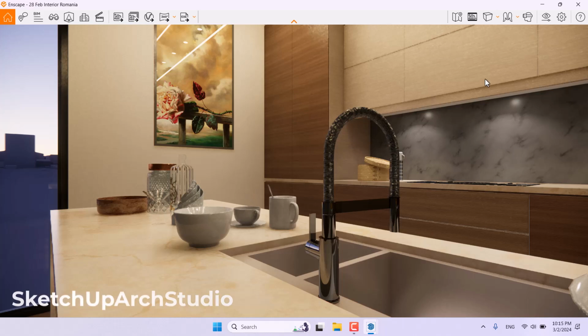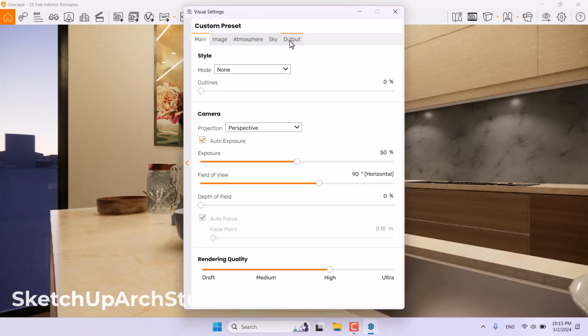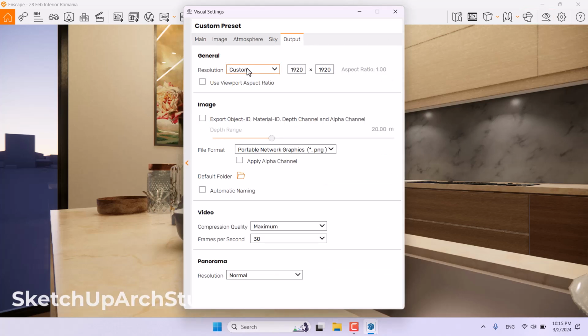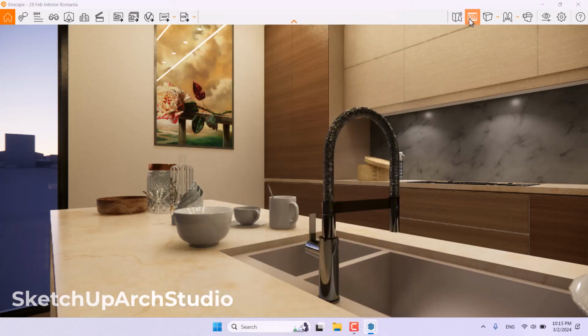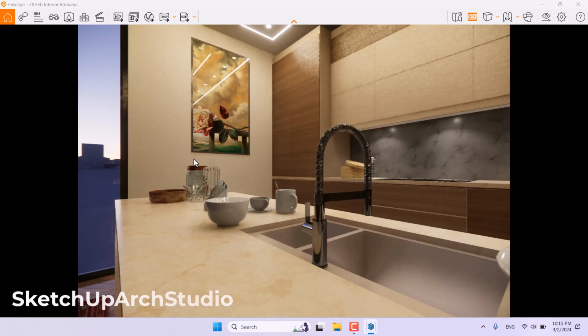So I will start my job with the visual setting. I'm going to click on the visual setting in here, click on the output, and change the resolution from the full HD to the custom mode. So in this resolution, I need some type of closed resolution. For example, 9020 to the 1000, maybe 280, and I'm going to press save frame. Something like that is really good.